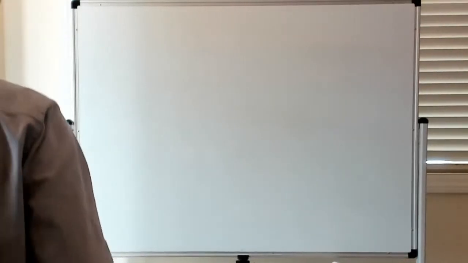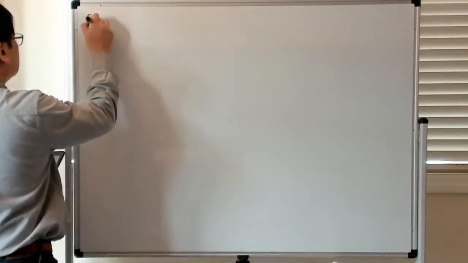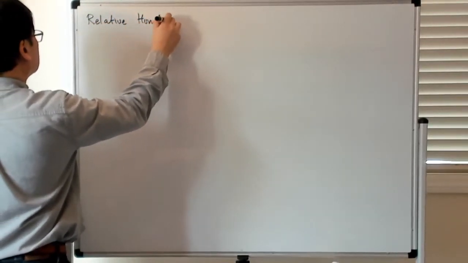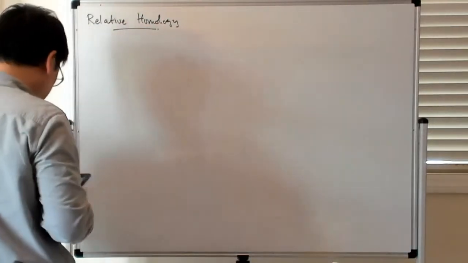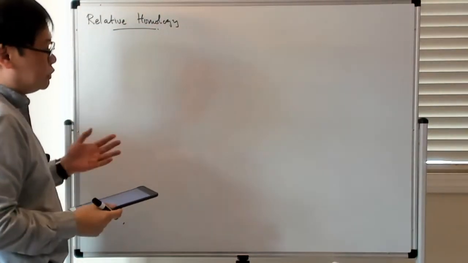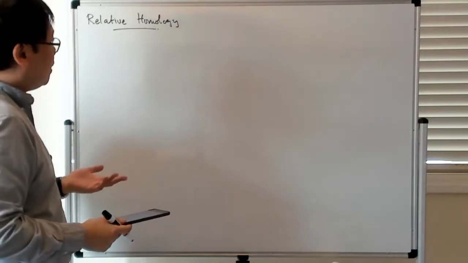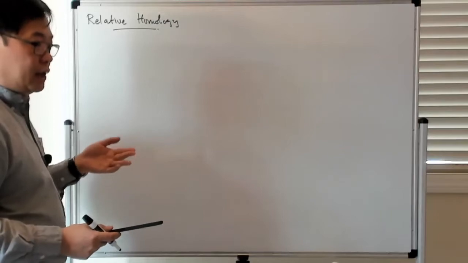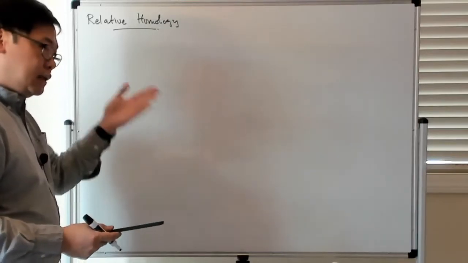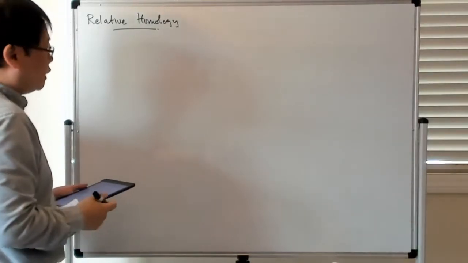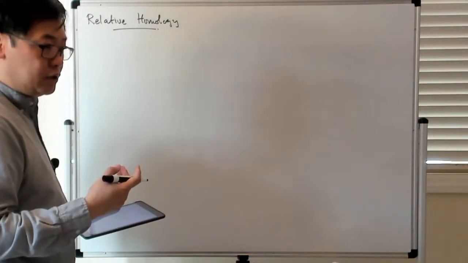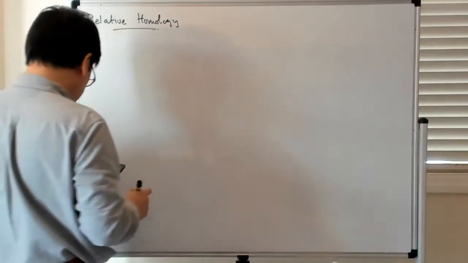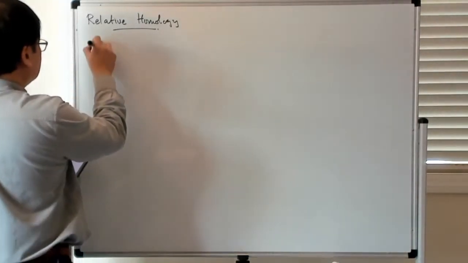All right, so now we're going to talk about relative homology. The basic idea behind this is that instead of a single space, we're going to look at a pair of spaces. And we're going to more or less say that if a chain is supported in the smaller space, then we pretend that it doesn't exist. More or less that has to do with looking at quotients of the chain group. So let's set it up.